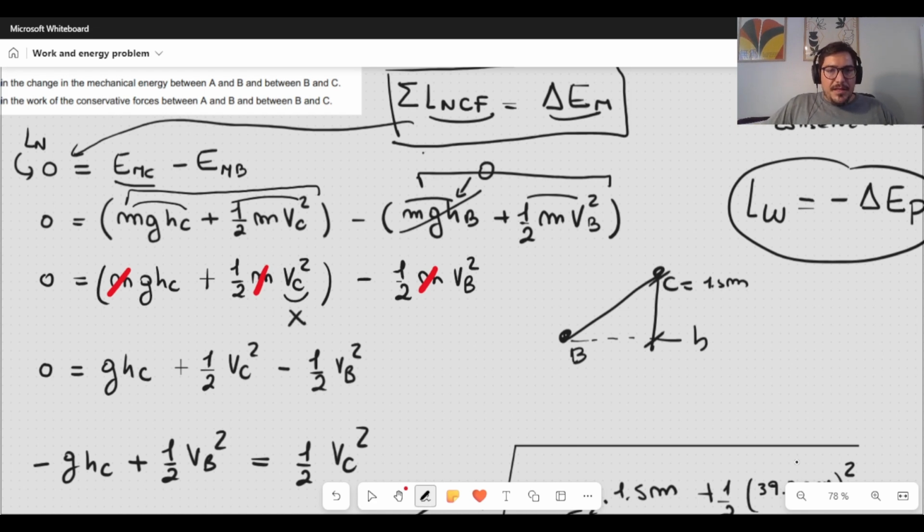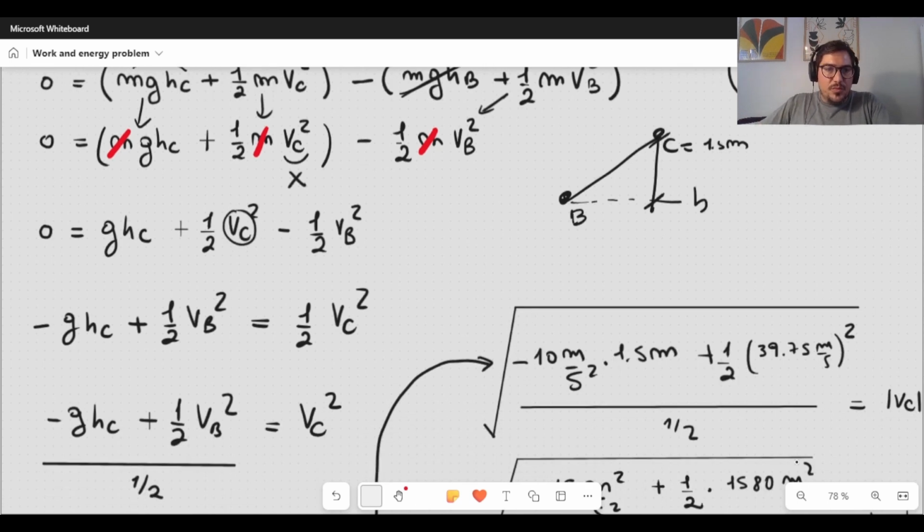Okay, in this equation, if we have the four terms, we cancel the one of the height b because height b is 0. So we have three terms: potential energy in C, kinetic energy in C, and kinetic energy in B. And remember that we have a minus because it is a change in energy, in this case mechanical. We can cancel the masses because it's an identical term that multiplies each term. So mathematically we can cancel it. And now we have gravity times height c, 1/2 velocity c squared minus 1/2 velocity v squared. Remember that the value that we don't know is this one.